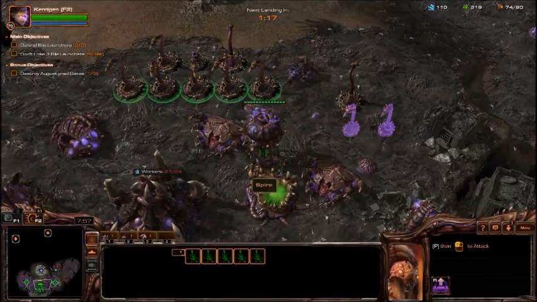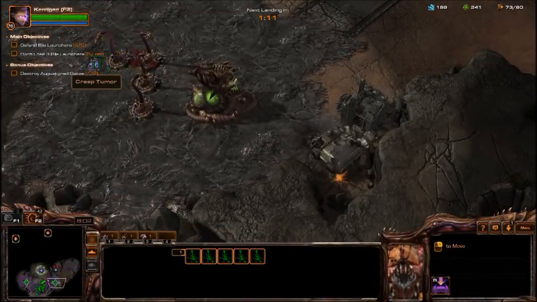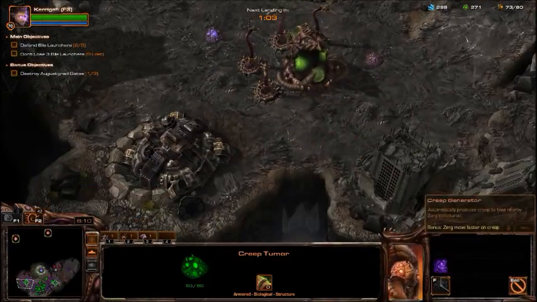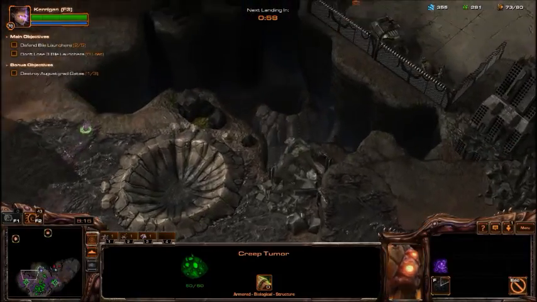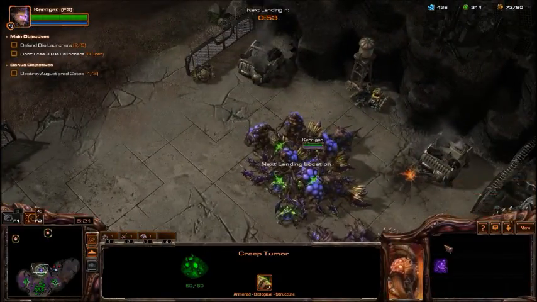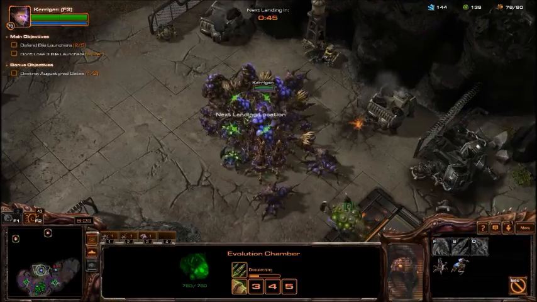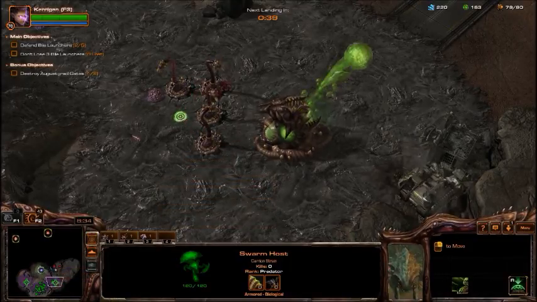See anything attack my base now. And the other thing, your spine crawlers and spore crawlers will travel faster on creep, so that's another reason you want to get your creep spread going. For one, it acts as an early warning system, so it allows you to view enemies that you wouldn't normally be able to see. And for two, a lot of your units move faster on creep.